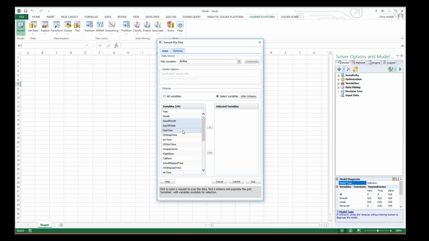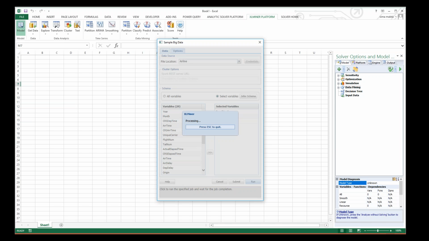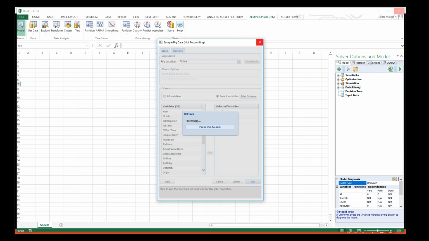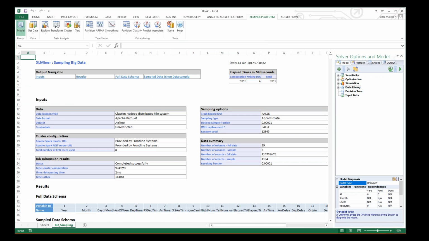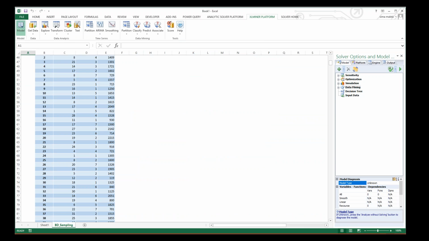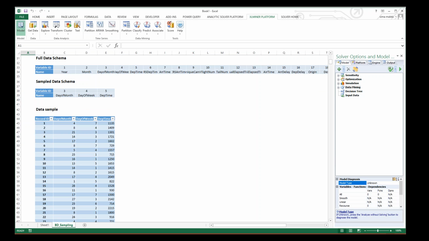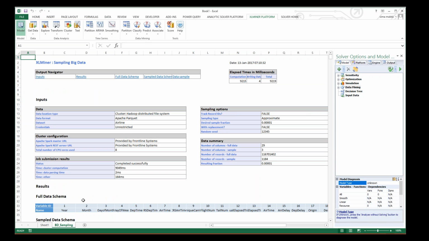For example, I just want to show you quickly how you can run the algorithm and just get a fraction. We run it to bring this sample of big data into Excel. You don't need to program. This sample will be in Excel, and we can just use it for further analysis. Here's the sample, a fraction of that data set. That data set has 120 million rows of data in our Amazon big data cluster, and this is just a sample ready for further analysis in Excel.